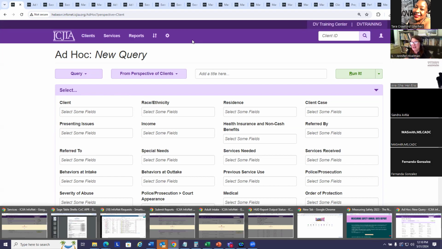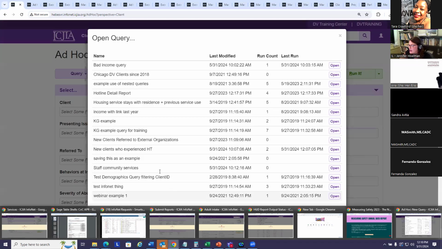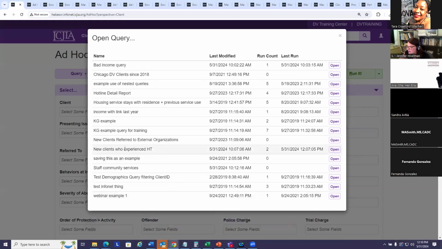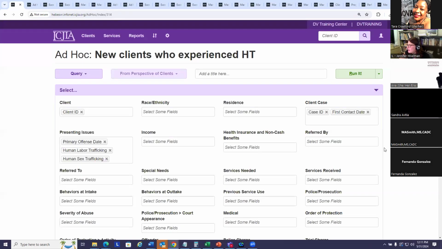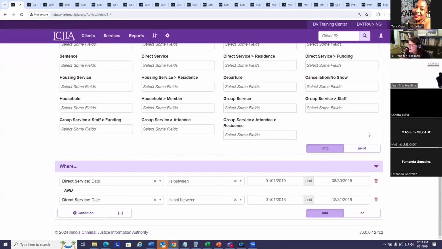It doesn't necessarily mean new because maybe they were served 5 years ago and came back, but you want it to be new to that funder's grant cycle, whatever that is. I'm going to open the same query I did for the human trafficking. And you'll see in this example, this is the kind of query you'll want to do.